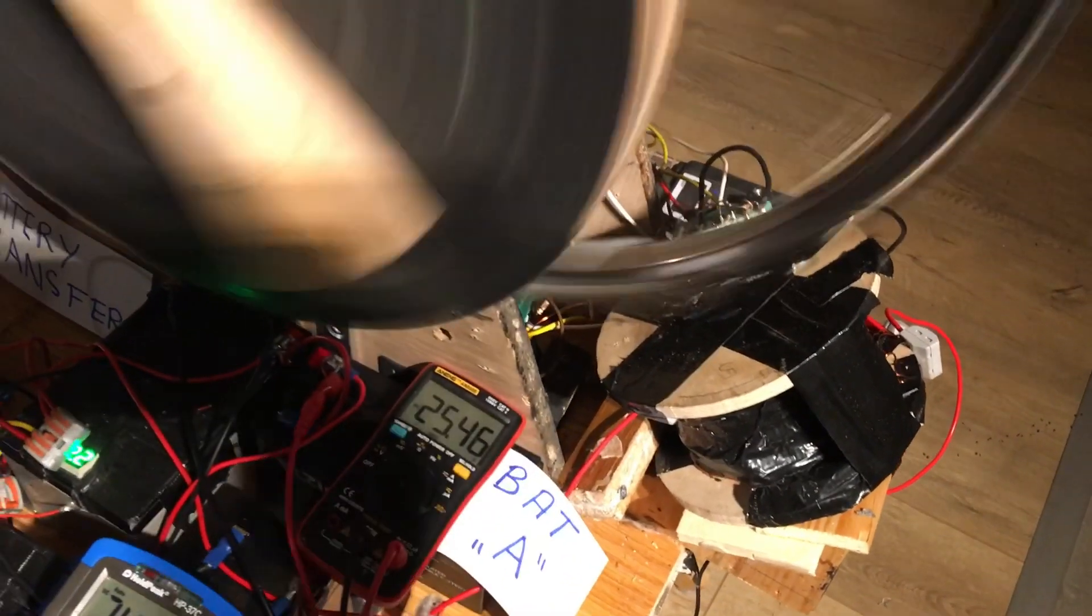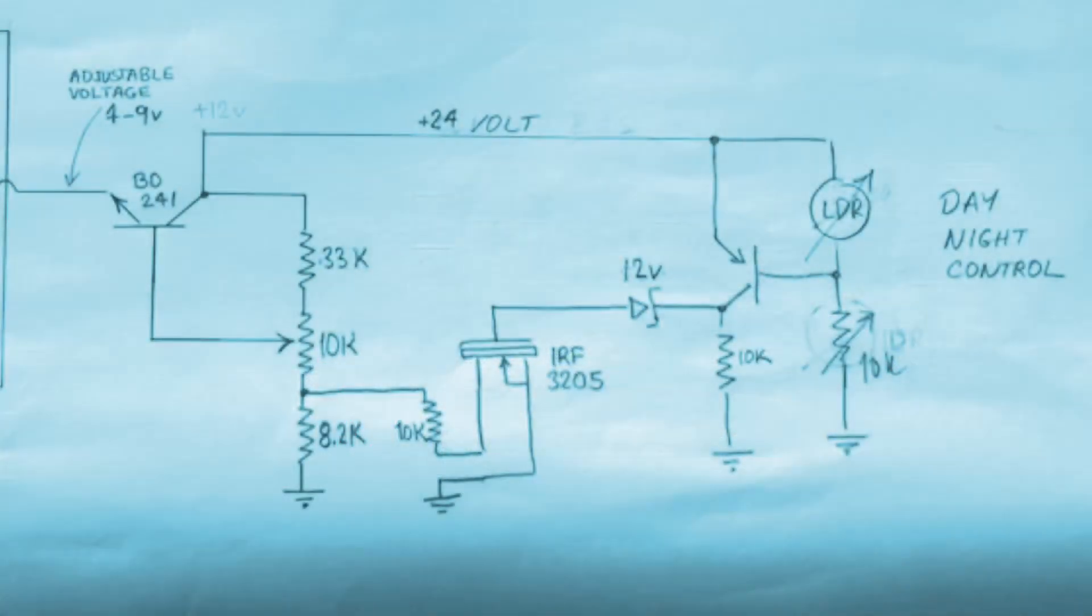Lastly, I have a speed control circuit which adjusts the voltage at the gates of the MOSFETs, thus reducing the level of energy discharging on the coil, so the rotational speed is changing. I also have a day-night control circuit because I want the wheel to turn faster at night.